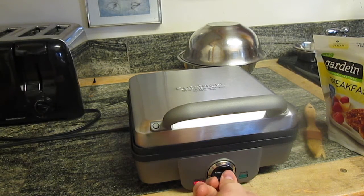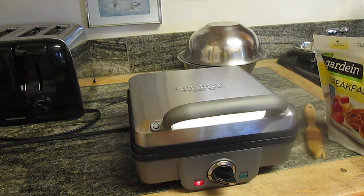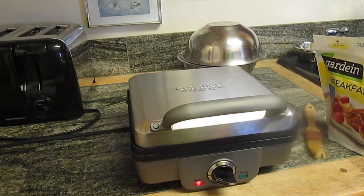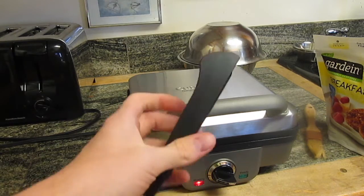So let's go ahead and preheat it. There are six settings. Ideally, if you're cooking pancakes or the Gardein patties, you'll want to do it at setting number 4. But you can use any setting level for the waffles. So if you want them to be more soft, or if you want them to be crispy, or more of that satisfying just right. And those are the tongs that we're going to be using to pull the pancakes off the machine appliance when they are all done.